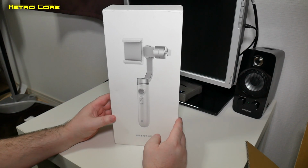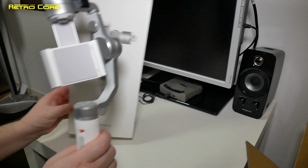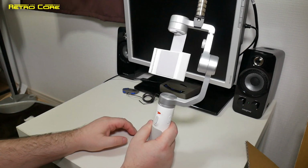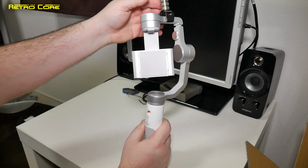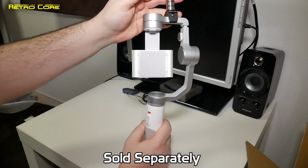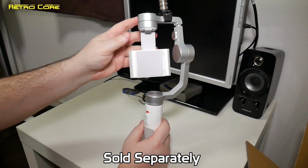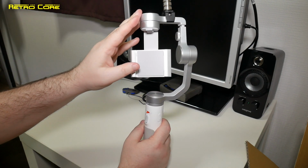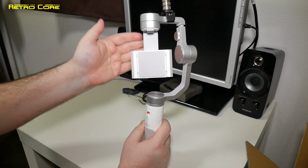Anyway, what we're going to do first is take a look at the actual gimbal itself, and here it is. Oh yes, it looks like a very floppy mess, doesn't it? Now this thing you see here on the top, that is actually a counterweight. The reason the counterweight is on there is because my phone is pretty big and quite heavy, so it doesn't quite work with this gimbal properly, so I need a counterweight to balance it out.